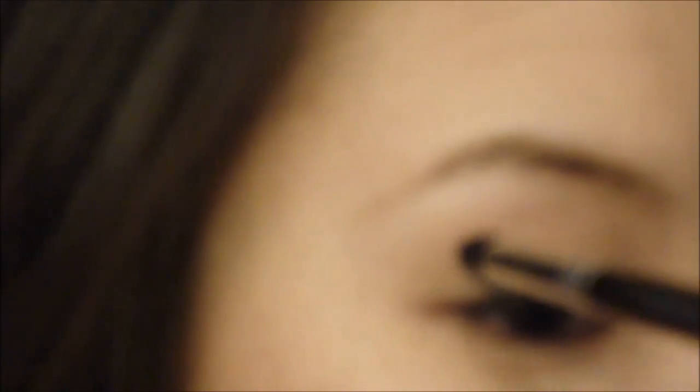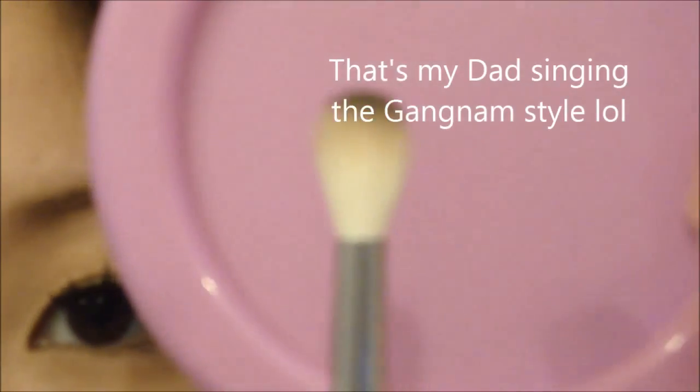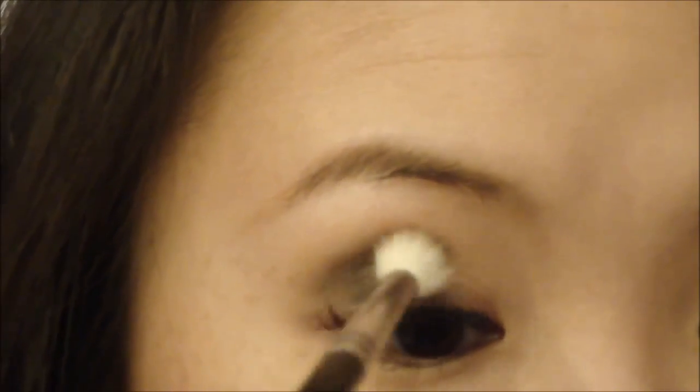Make sure that you're not going straight down here — you're going in an angle. So once it's drawn in it should look like this. Again, you're not drawing straight down from that dot; you're going in an angle towards your pupils. Now picking up more colour with the same brush, we're going to start from this point right here and move on to the crease, sweeping some of this colour onto the crease. Taking a clean blending brush — this is Sigma's E35 — you can pick up a little bit more of the grey eyeshadow and blend and smoke out the outer V.